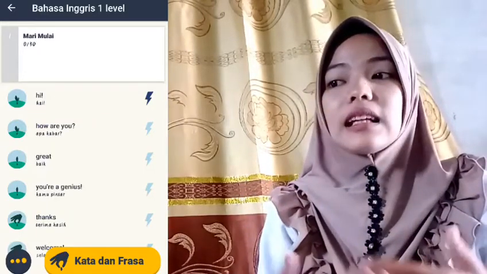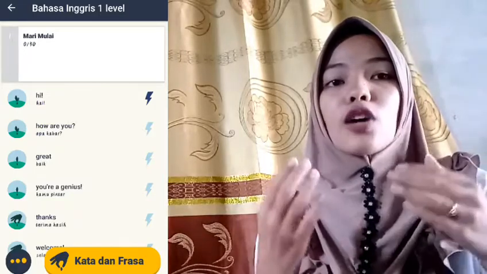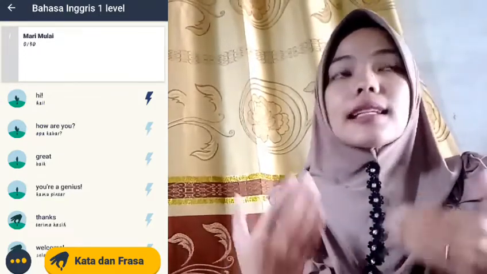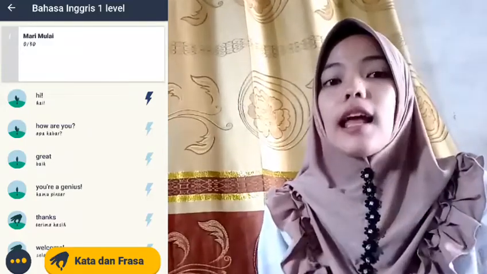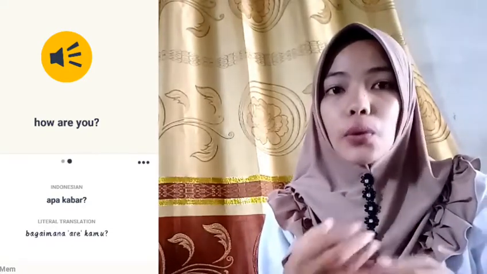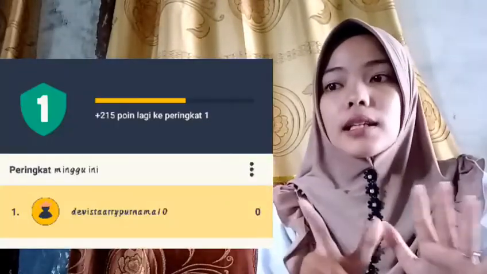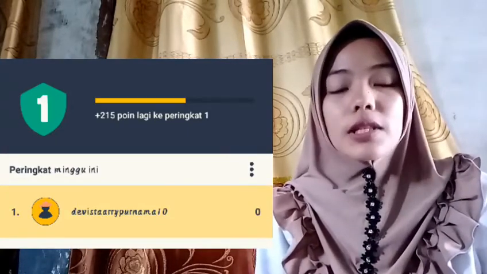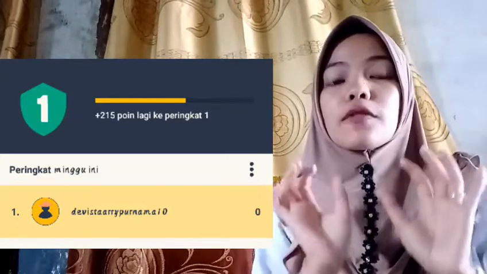And then in the level, you can find how to pronounce it. And then the fifth, you can get many vocabularies, also new vocabularies and so on. And then the sixth, you can know how to pronounce it well. You can try to look at how to pronounce the word in that application, because there are ways to pronounce a word or a sentence. And then the seventh, there are scores for your quizzes. Of course, after you do the quiz, there are scores showing how much you got after you do that quiz.